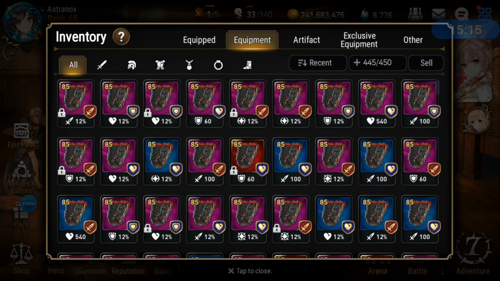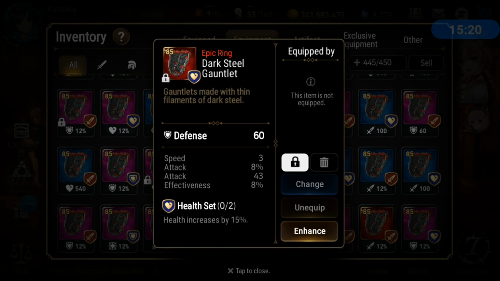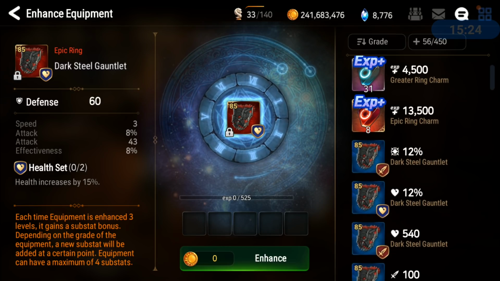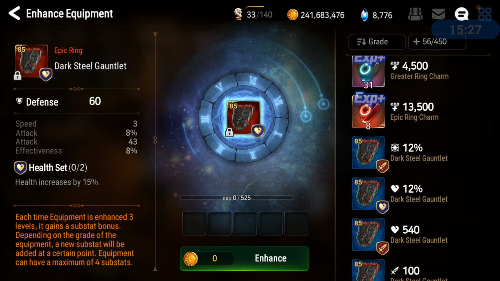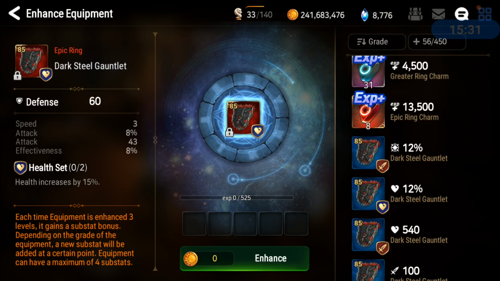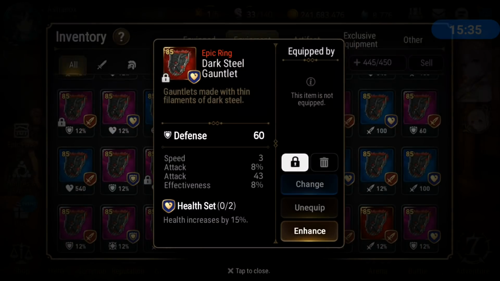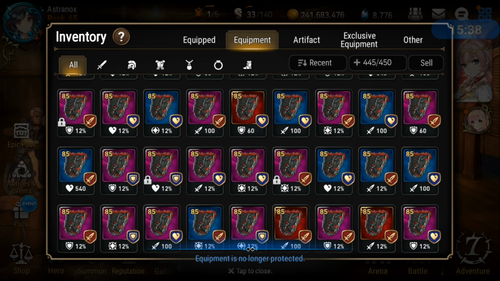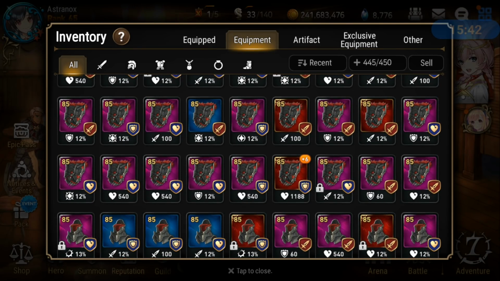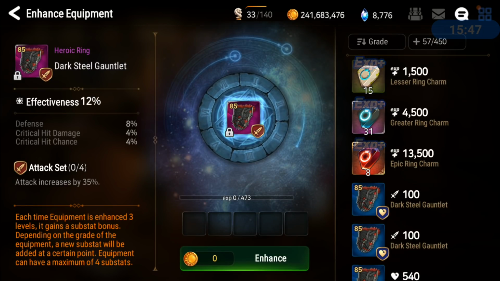Some pieces I just leave at plus 12 for a while. Some pieces are just not worth bringing to plus 15 because they're not going to be part of your core. That's another flat defense. That's really iffy, and the attack percentage won't be used in most cases. I don't actually like this piece at all. Those are pieces that you just dumped in the garbage before. Okay, this one I actually liked.